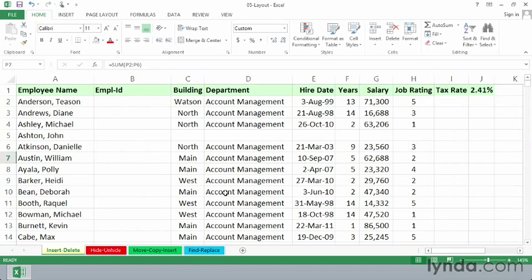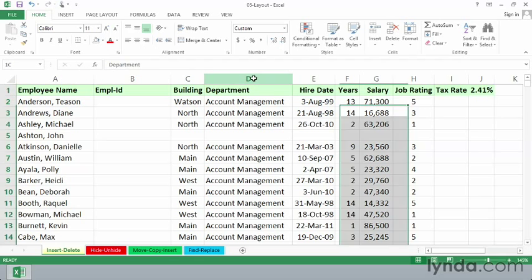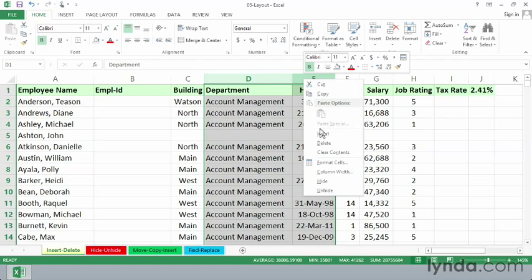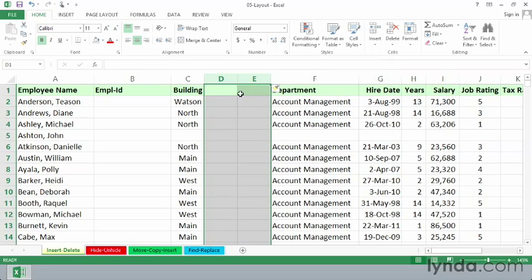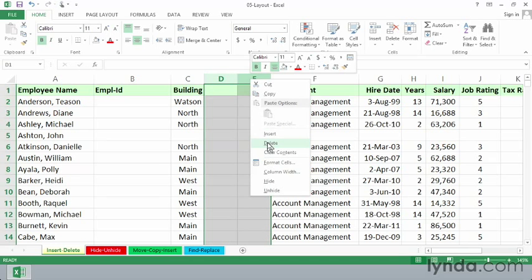There could be cases too when you need to insert 2 or more rows or 2 or more columns at the same time. Maybe we're going to be adding some more information here regarding phone numbers, social security numbers. Maybe we want to put in 2 new columns. If we drag across 2 columns here, right-click and insert, we're going to see 2 new columns to the left of column D. Or in other words, the department data is going to be shifted 2 columns to the right. And now we've got our 2 new columns this way. And similarly, maybe we change our minds later, we haven't added the data. If we wish to get rid of two columns at once, we could certainly drag across these two cells here, right-click, and then delete, and those two columns disappear.